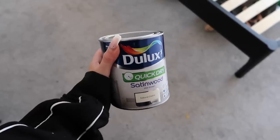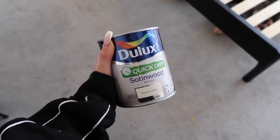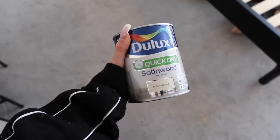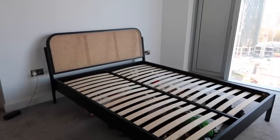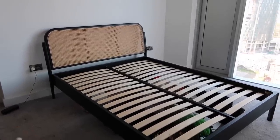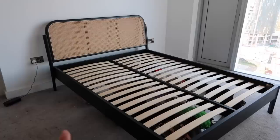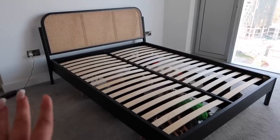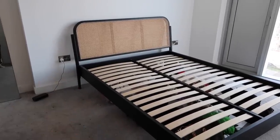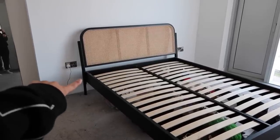We're about to start painting the bed. This is the paint I went for — the Dulux Quick Dry in the shade Natural Calico. I've never bought paint before so I didn't really know what one to get. Here is my bed with no mattress and nothing on it — I feel like I've just moved in because everything is so empty. There is loads of stuff under my bed that I'm going to sort out later because I've bought boxes to make it a little bit more organised. We're going to paint the headboard, and we might need to paint that little bit on the side because the bedside table means you'll still be able to see that bit.